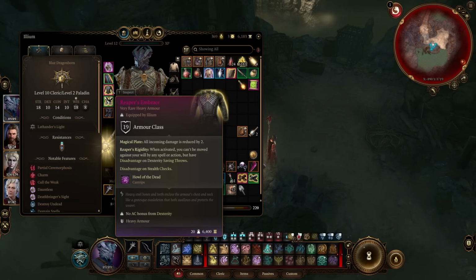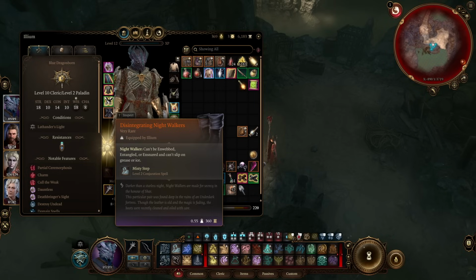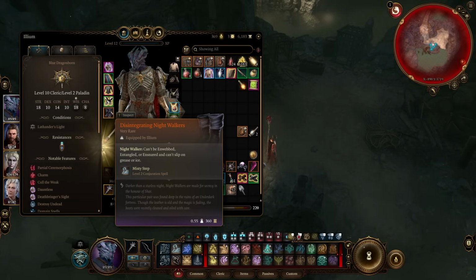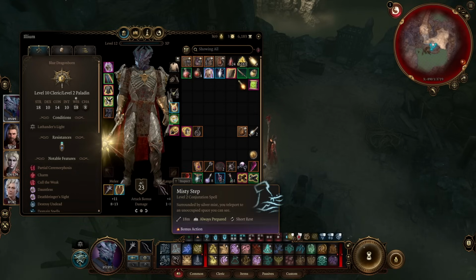And then for our boots, those ones actually are pretty important because we can get a pair of Disintegrating Nightwalkers from the Underdark portion of the game, which also drops off a boss of sorts. This gives us a free cast of Misty Step, and because we are relatively low mobility with most of this class, Misty Step is going to allow us to close range if we are far away and get our big attack in. And this also keeps us from being enwebbed, entangled, ensnared, or slipping on grease or ice, which is also incredibly useful. Some of the best boots in the game, in my opinion.